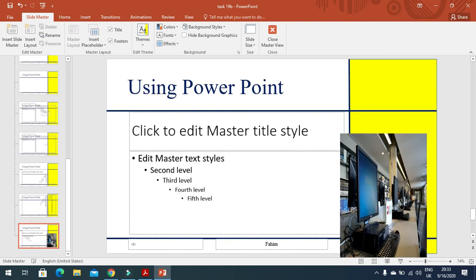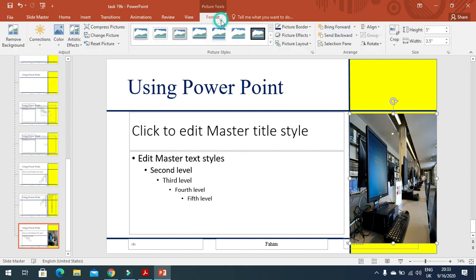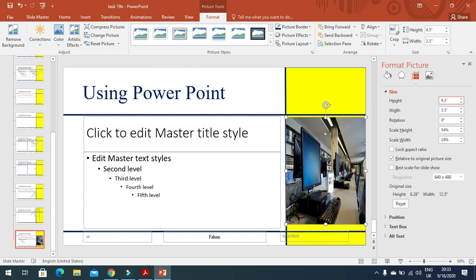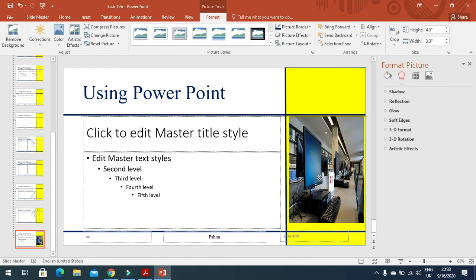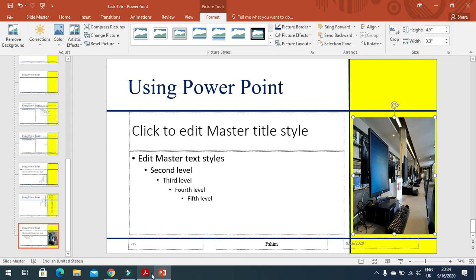Yeah, now this picture we need to fit here. Still it is overlaying the lines at the end. So you can further click on picture format and reduce the height by clicking on size. As I have unlocked the aspect ratio, you just make the height, for example, 4.5. So now it's perfect. Or this one, you can even make it 3.3. Yes. Now you move this picture towards the right, so 50% of the place is already being filled by this picture. So this is how it will look.